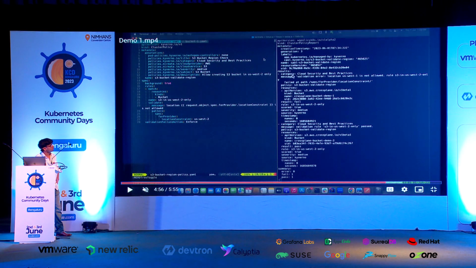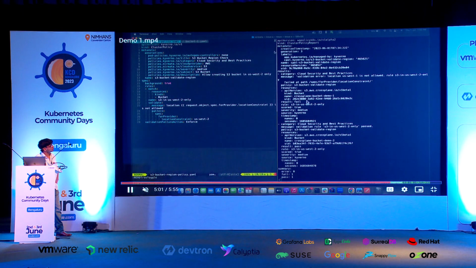You have the results, the category, the message. This is the message again, the one we saw, the violation. And then you have the policy. Then the resource information. It was a bucket, demo one bucket, and the result that is failed since it was not allowed to go in. And you have the specific rule which was violated. And there's more info on that: severity, source, all this, the other metadata.